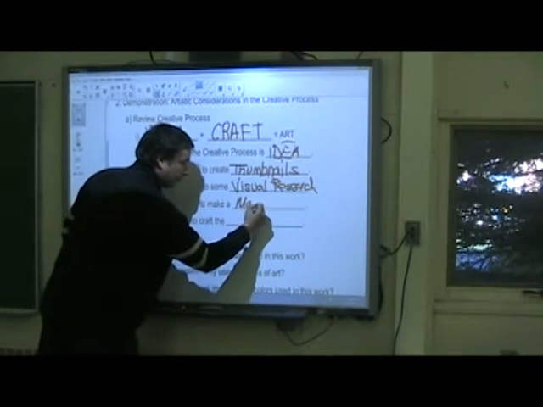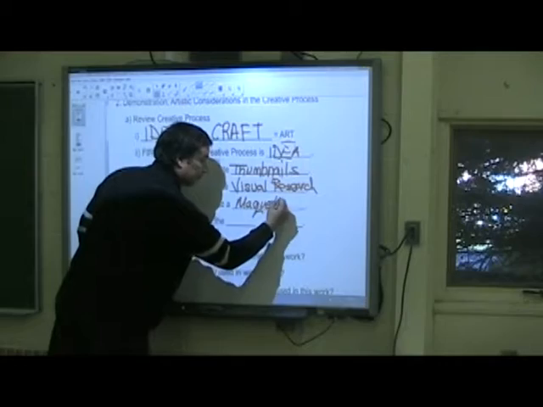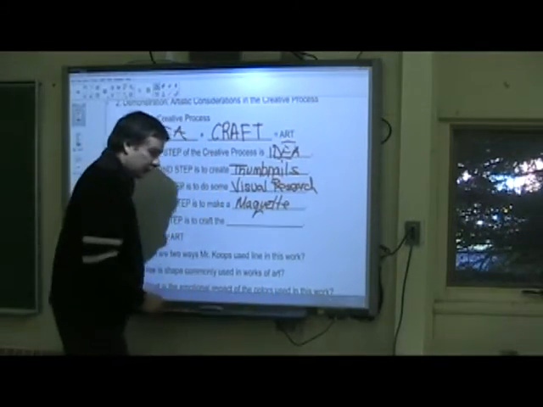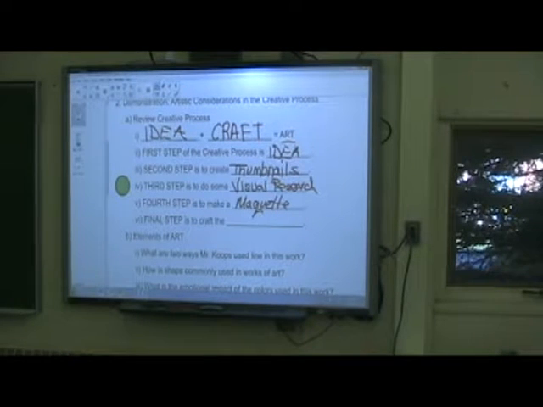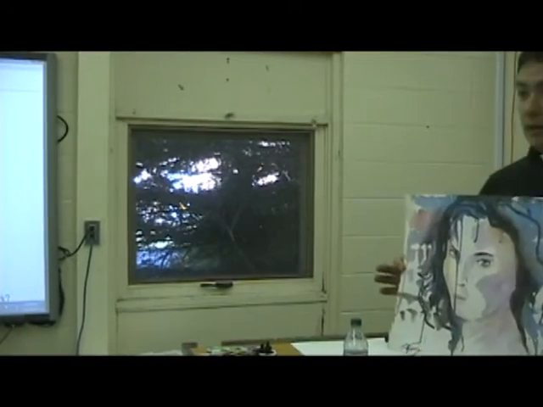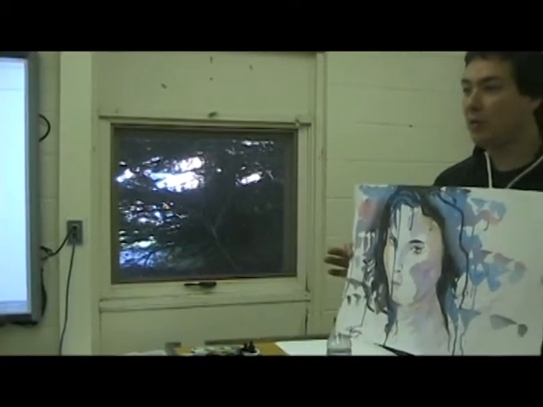I don't think there's a C. Okay, so my next step was to make a maquette. So I made a maquette. Okay, so here's my maquette. All right, so I made a small one.